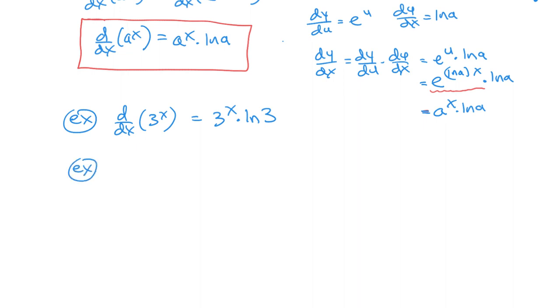What about this, though? We know the derivative of this, right? It's e to the x. Will it still work here? Because this is a general rule, so it should work for any base, including e. So let's just see. If I put this into the formula, we get e to the x times the natural log of the base, which is e. And what's natural log of e? It's just 1, so it's e to the x. So we already knew from 3.1 that the derivative of e to the x is e to the x, and it works with this formula too.